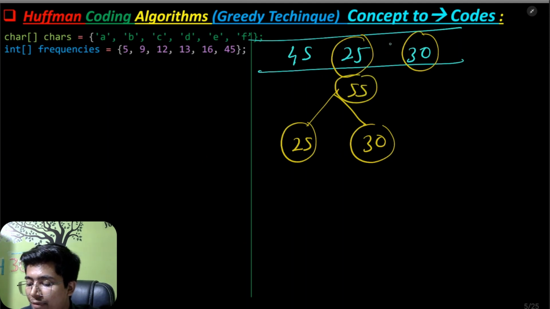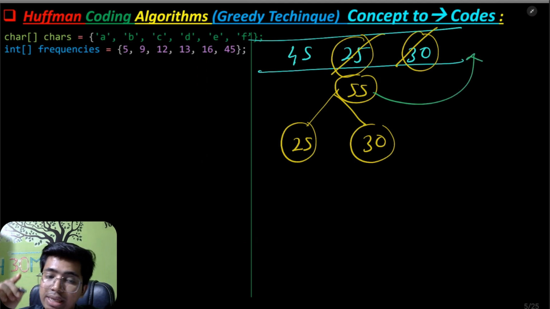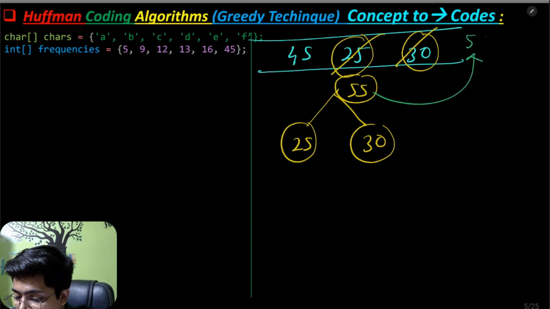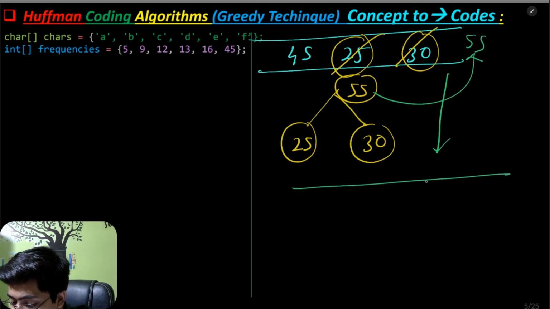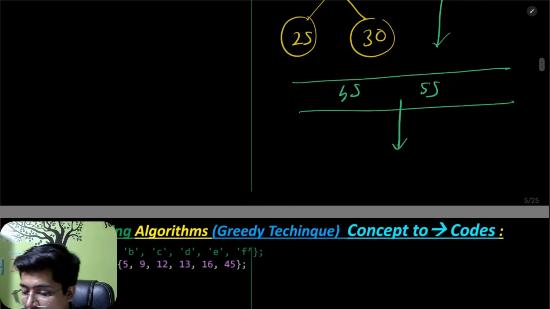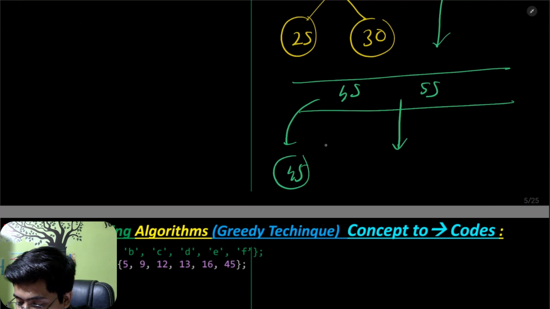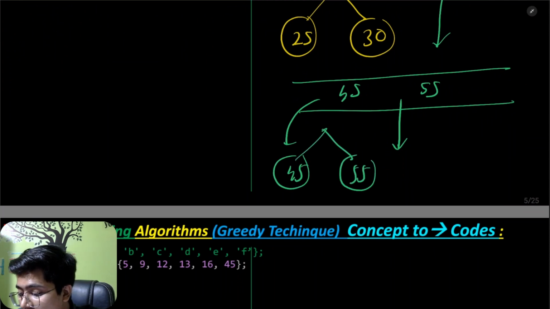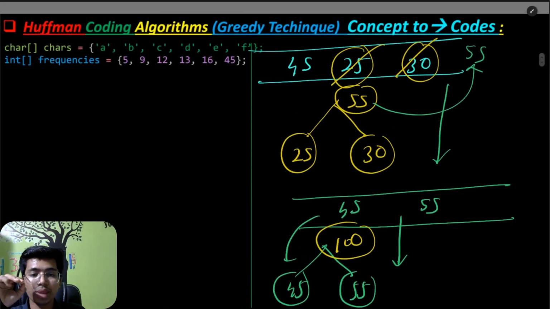After this they have been popped out. Again we insert this element into this queue. So it occurs till we reach the root. Now this is 55 and 45. So after this stage only two elements remain in our queue, 45 and 55. If we combine these elements, we again pop them. Now 45 is assigned to the left side and 55 is assigned to the right side, and again we combine and assign them to a node, and this last element becomes 100. So this is where our calculation is done, and it entirely forms a large tree.